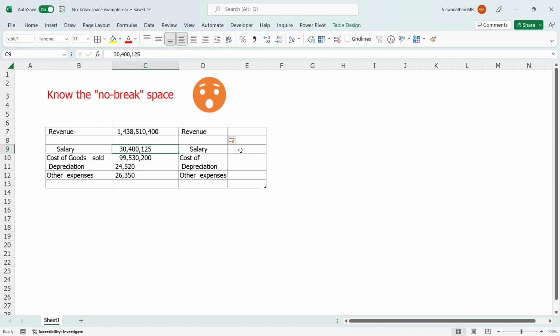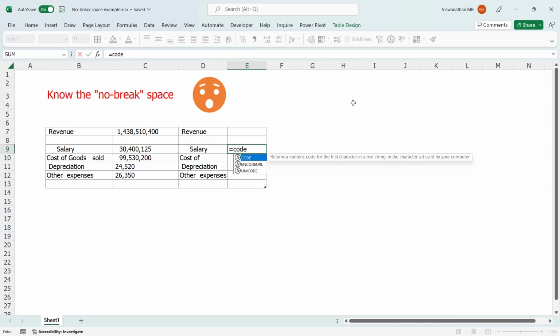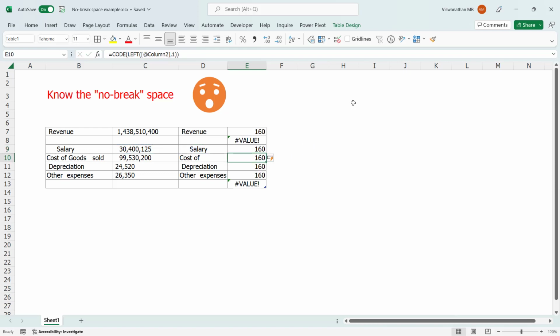So what I thought was I'll try to find it using the code function, because I'll try to see what the ASCII code of this character here is. So the first space, I wanted to know what the first letter is, which is actually a space. So I used a code function along with the left function. I said, let's pull out the first character here and get its code. And that told me the story. The code of a regular space is not 160, it is 32. Here I'm typing a regular space, and if I use the code function, I'm getting the answer 32. So this 160 is not a space, it's something else. That got me digging, and I realized that this is called a no break space.